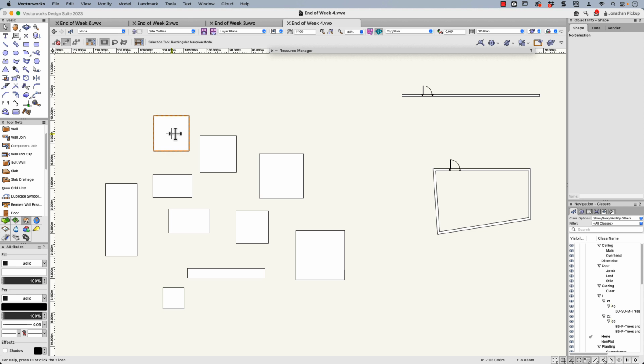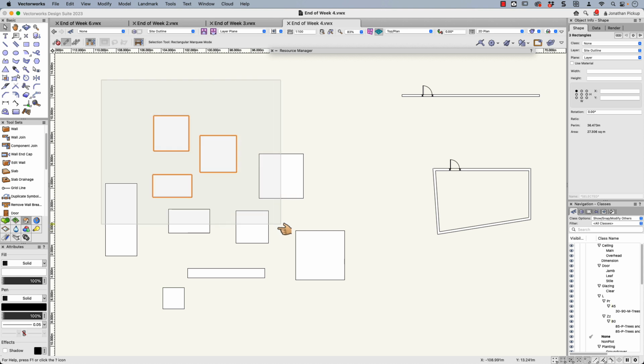First of all, selecting objects. You select an object, hold the Shift key down, you select another one, hold the Shift key down, select the next one, and so on. If you drag a marquee, then objects totally enclosed get selected. So let's just do that again. So you can see I've got about 3 or 4 objects that are not totally enclosed, they're not selected. Hold down the Option or the Alt key and it will select those objects.